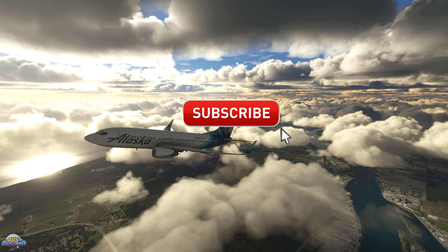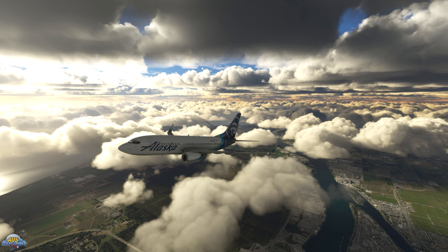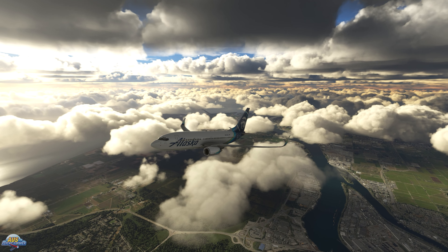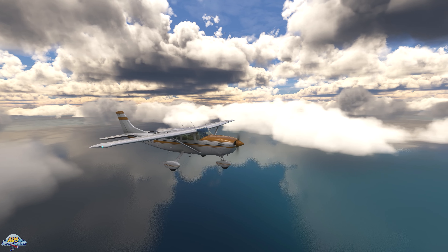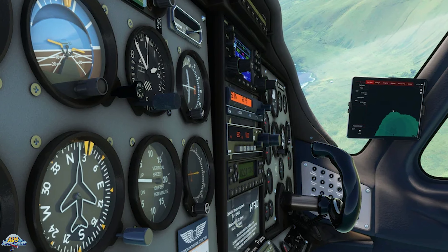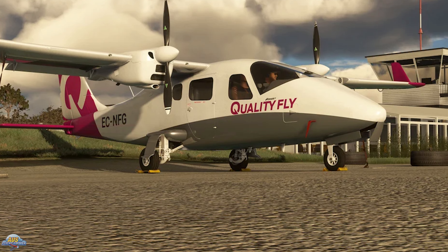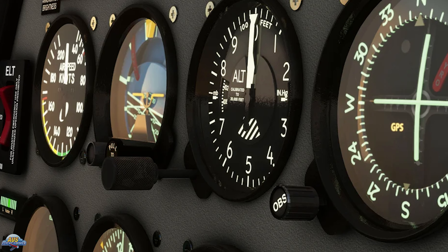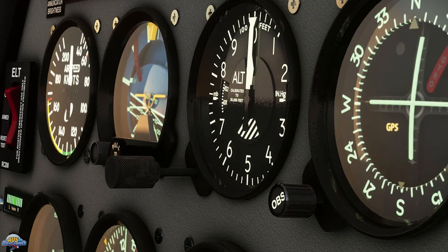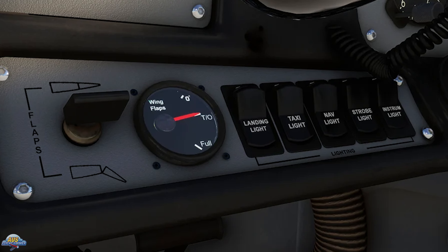We will keep you up to date with any new information about the project in the future. Bluebird Simulations gave us a detailed update of its Boeing 757 development last week. This week the team showcased more external screenshots, featuring the cargo variant of the 757 non-winglet version, as many questions came up about that after last week's update video. We are expecting many more updates from the team over the year and hope to see a release before the end of the year.